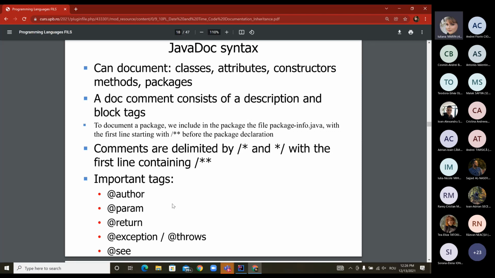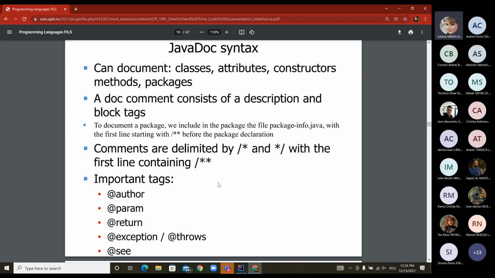Okay. Then you've got the block tags, such that according to it, you can have this one with the slash and then the star star. And here, when you've got comments, you have it in this way with a slash star. And the first line of your Javadoc syntax would be with 2 stars after the slash.